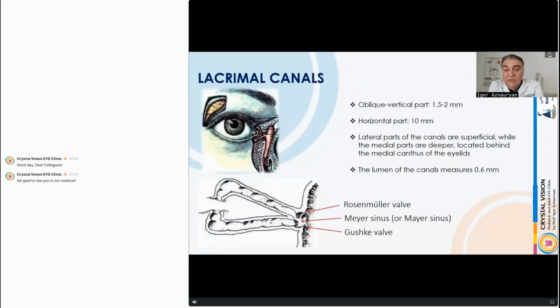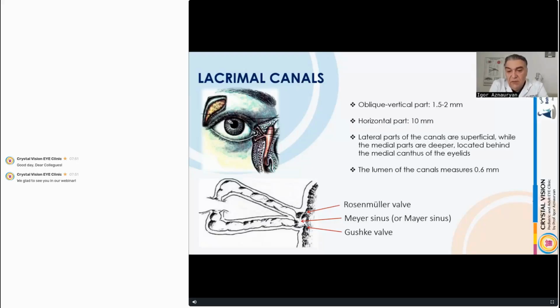The lacrimal canals begin with an ampulla. This is a short vertical part of the lacrimal canal. Then the canals bend at a sharp angle and run horizontally. They then open into the lacrimal sac. The upper lacrimal canal is shorter than the lower one. The point where the canal enters the lacrimal sac is usually located behind the inner canthus of the eyelids. This is an important anatomical circumstance that in fact determines the primary pumping function of the lacrimal sac thereafter.